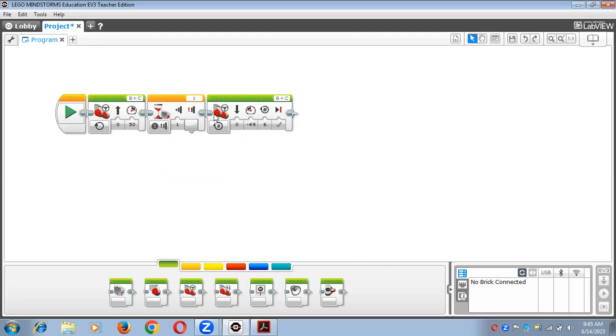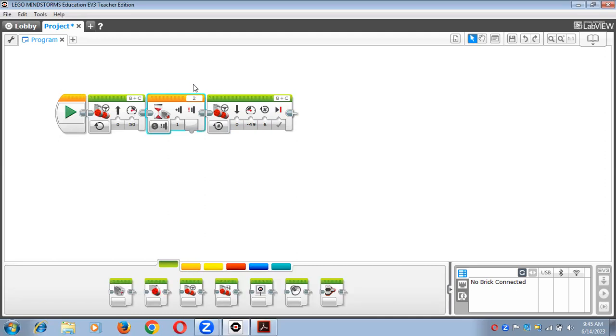As soon as it touches any obstacle, your robot will go back in the backward direction. So in this way we can create a code, and you have to check the port of the sensor as well. Like if you are using port number 2, you have to change the port number here also, like this.